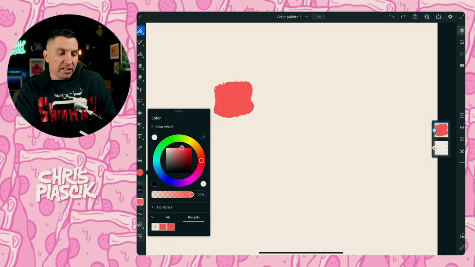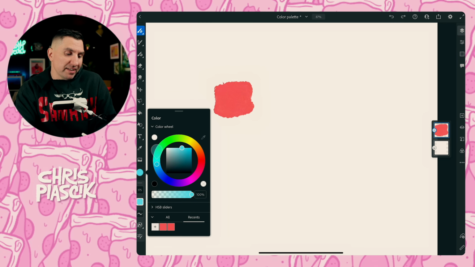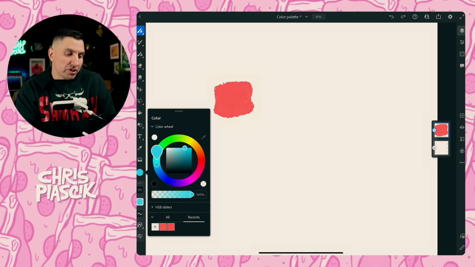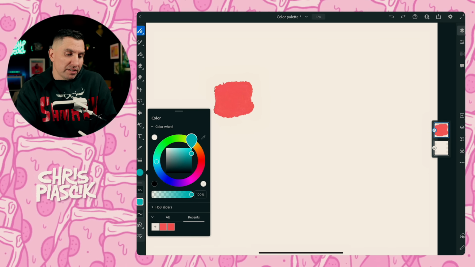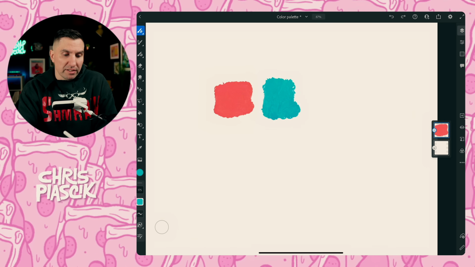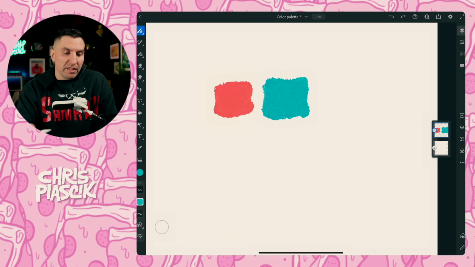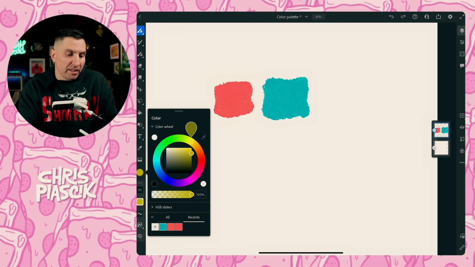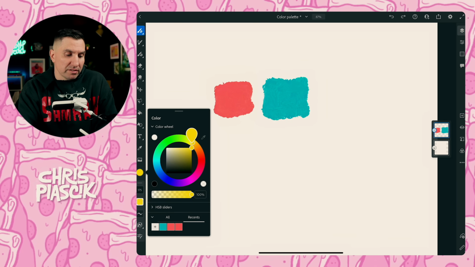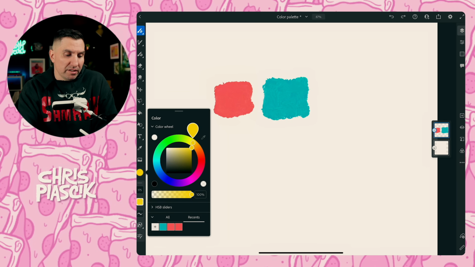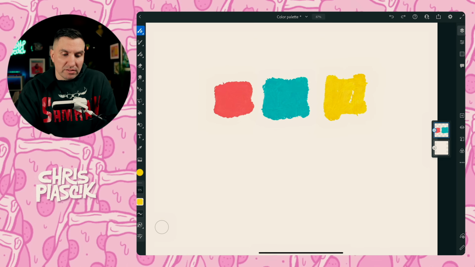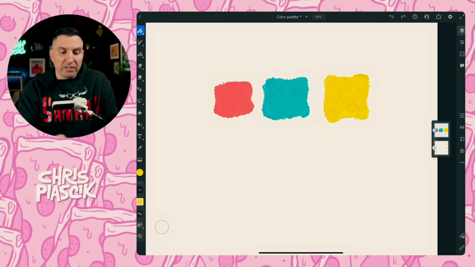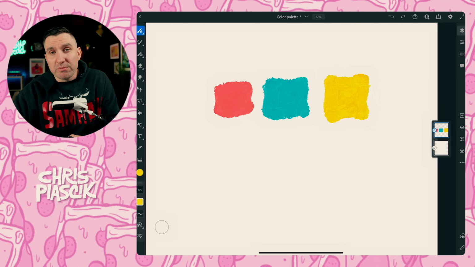And then the other color I like to use quite a bit is like a bluish green color, like that. And then a good yellow. I'm just gonna grab a greenish yellow, or like a yellow. It's pretty much yellow. And this is where the fun happens.